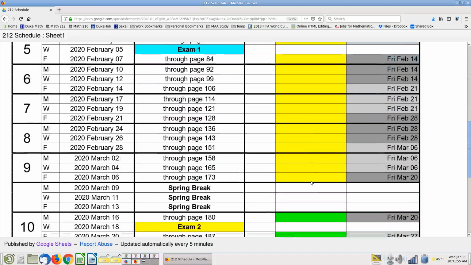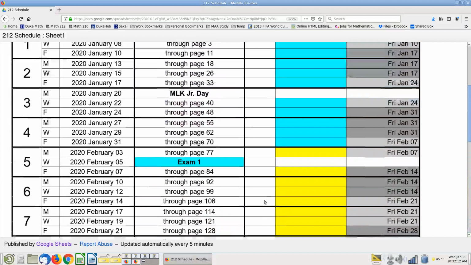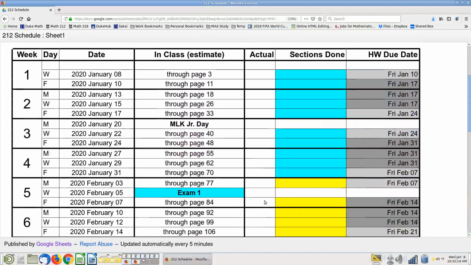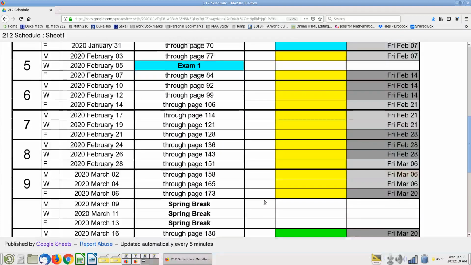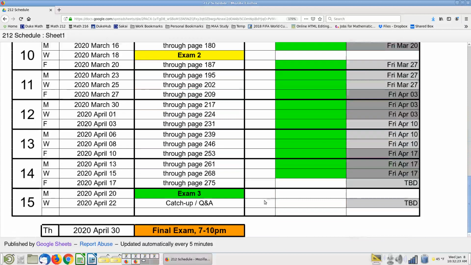Yellow for the second exam, green for the third exam. I didn't know what to do about the final exam. Everything for the course is fair game for the final exam. I didn't want to just color everything orange because I feel like that's unnecessary. Anyway, the final exam's all inclusive. How we doing? Questions? Everybody happy? Notice the exam dates are all determined: first exam, second exam, third exam, final exam. It's all set.